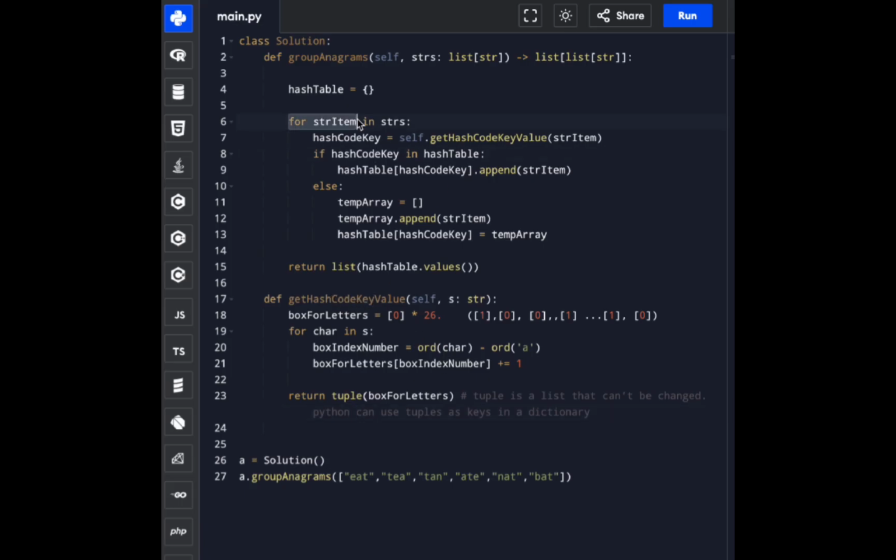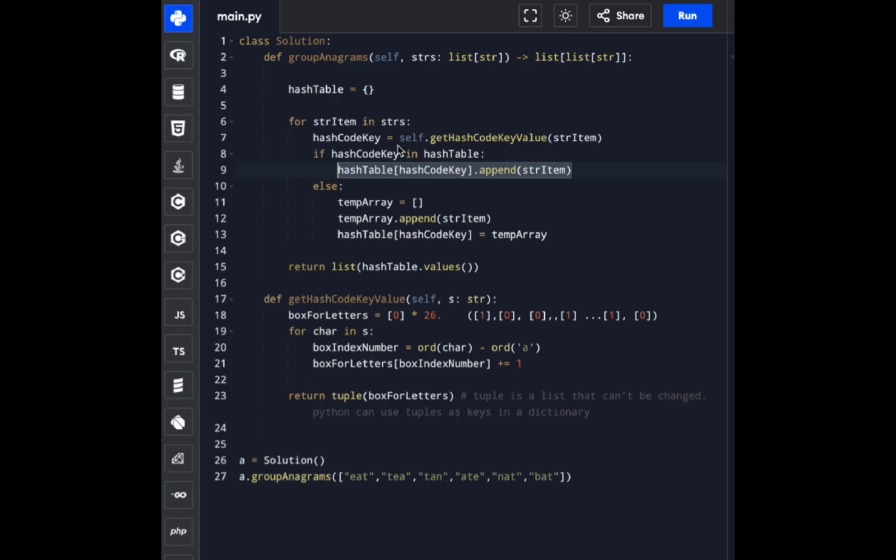We just need to iterate over the strings. We will check inside the hash table, does this key exist before? At the beginning, of course, it doesn't exist. We will just get an empty array, append to it, and then put this array into its value. And if we find this key, for example this AET pattern, we will just append to it.